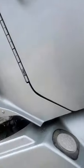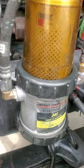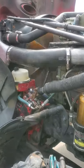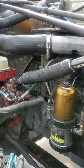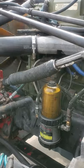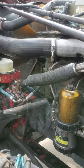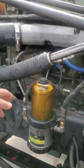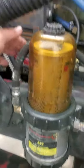Hey guys, Kurt from Time Machine Transport back at it again with the air in the reservoir. I'll explain what I'm going to do. Like I said in my other video, I thought it was a hose, even after we spent 10 hours in Wichita waiting on those guys yesterday. They did some stuff, but it still wasn't the resolution. I thought it was a hose. You can see the air in there right now.